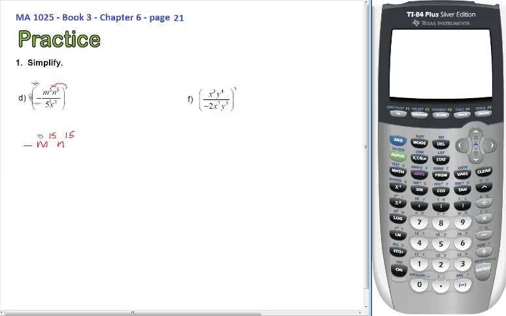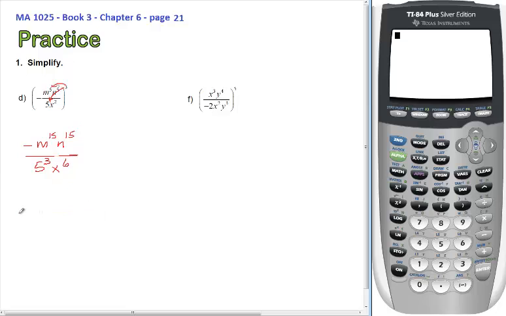And then on bottom, of course, we get what? We get 3 times 1 down here. See that? So it's going to be 5 to the power of 3, right? And then 3 times 2 for the x would be x to the power of 6. Now, do we leave our answer like that? Do we simplify any further? Certainly depends on what your teacher is asking you to do, but I would expand this 5 cubed. Always expand your numbers.